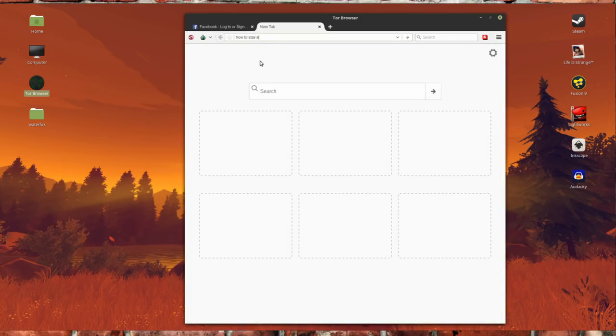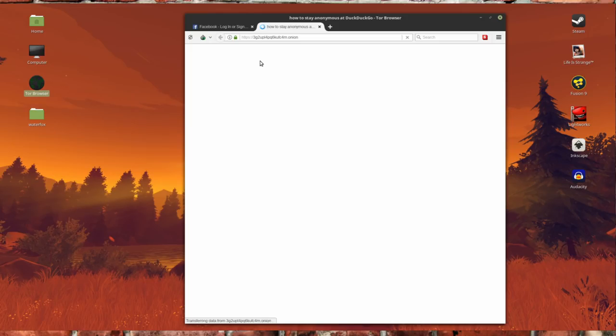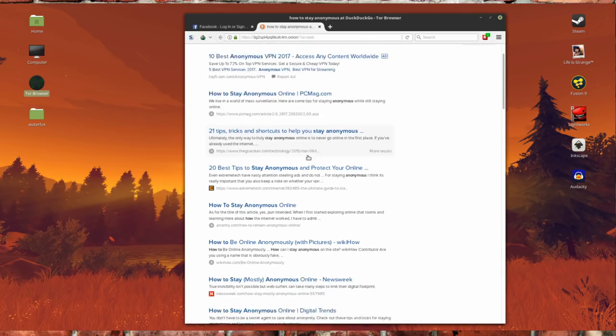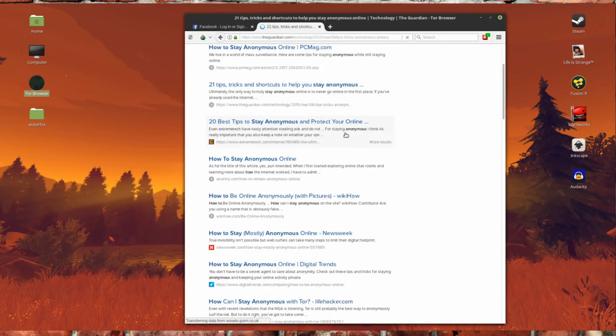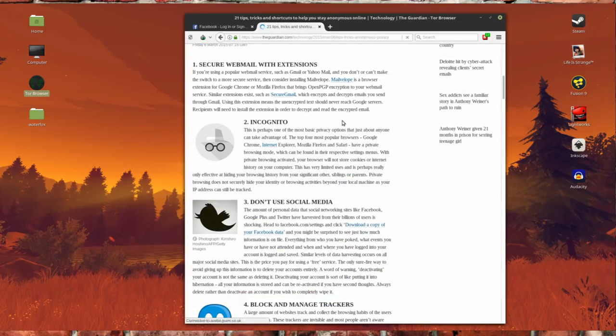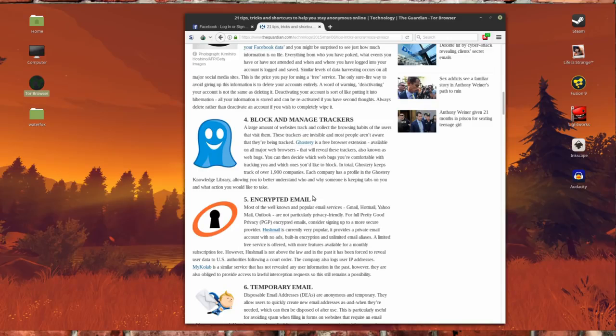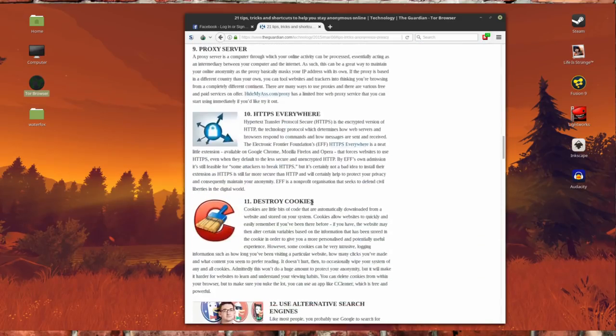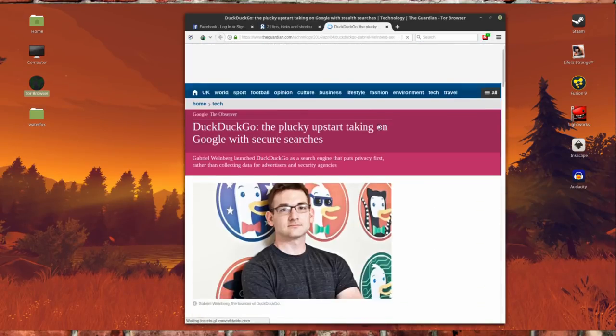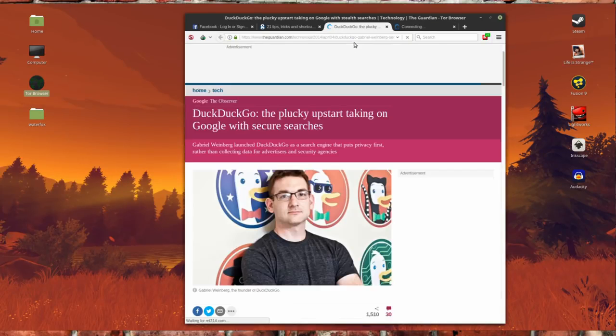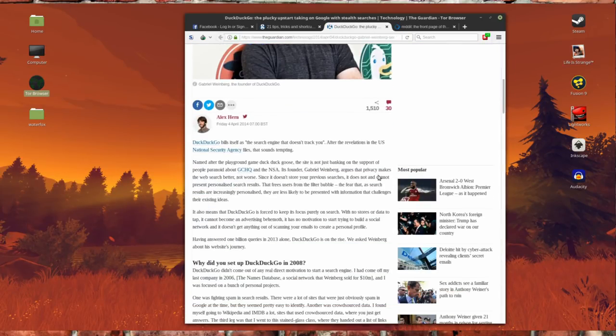Tor doesn't magically protect you from data you submit to websites, so even if you use Facebook Onion Link, Facebook will still collect your posts, likes, comments, and chat messages. They will also be able to see your browsing history from Tor if you visit other websites while logged into your Facebook account. Close your Tor session after you deal with your online accounts each time you want to browse the web. The purpose of Tor is to hide you from governments and advertisers from knowing what you do.